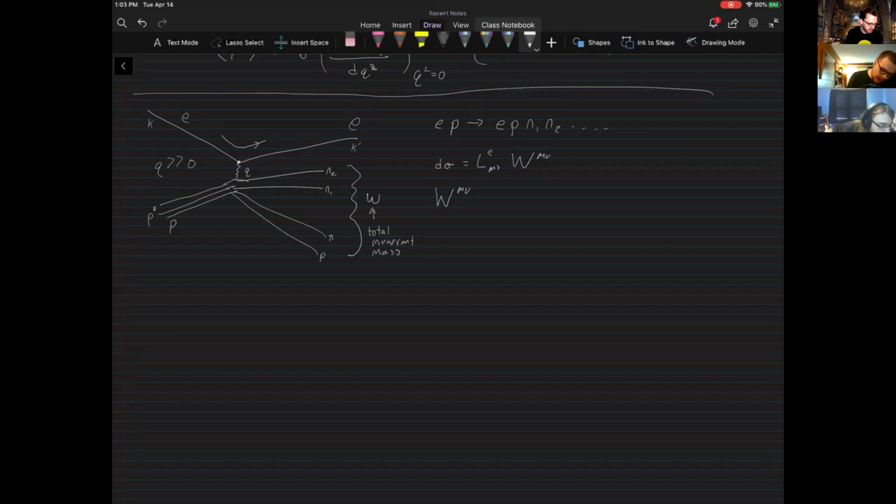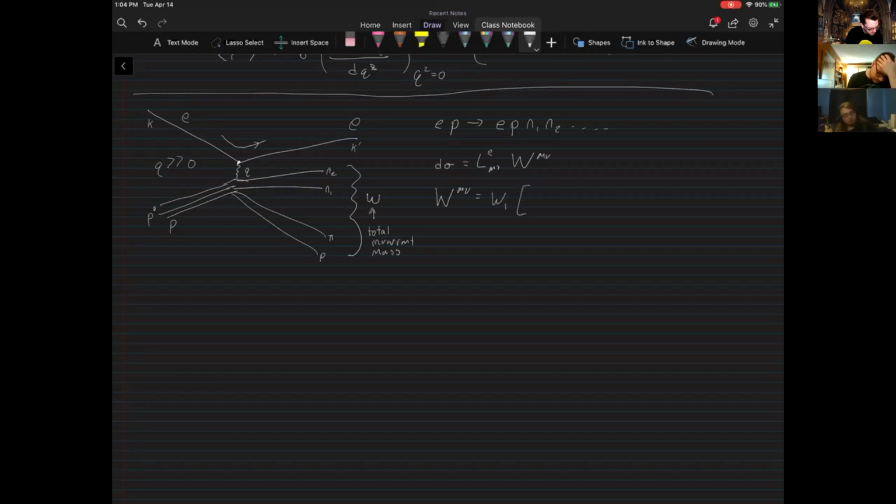This tensor has to be related to the physical quantities that I have in the problem. It has to be related to the momentum transferred from the electron side into the system. It has to be related to the coupling of the electron to that photon. It has to be related to the mass of the proton, that's something we have in this problem, and the momentum of the proton. It turns out that there are just a few ways with the quantities available to us in this problem that we can generalize this, and it ends up looking something like this.